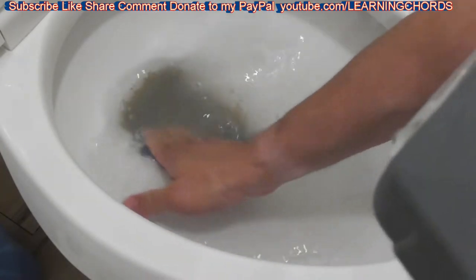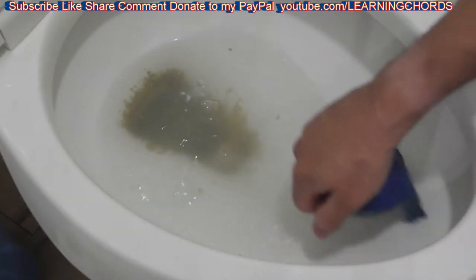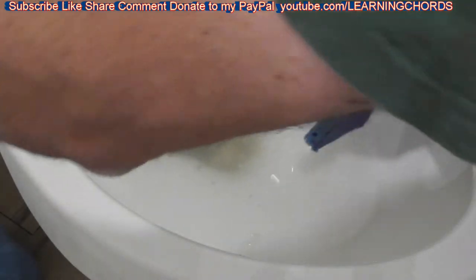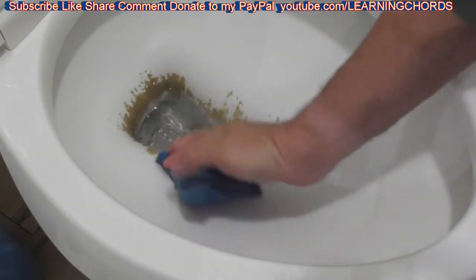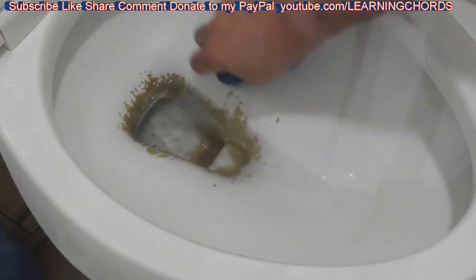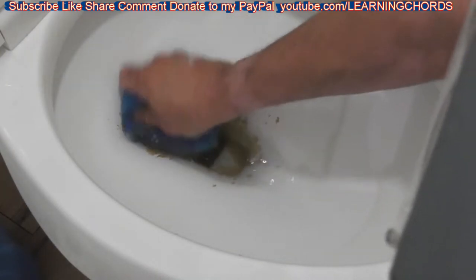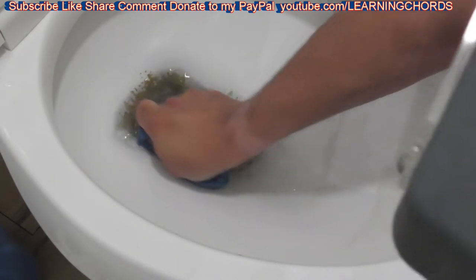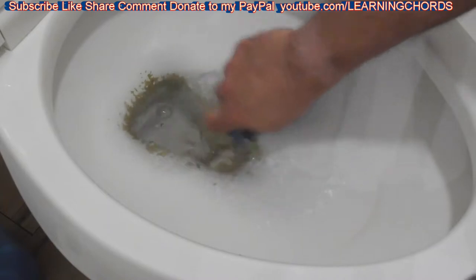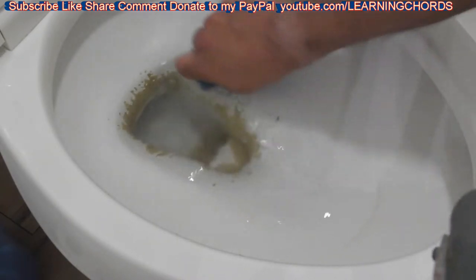This is really bad. It's really bad. But the rest of the toilet, 95% of the toilet, looks remarkable. It's just this area down here. It's just caked on, so I'm not going to shut off the camera and get my dirty hands on there. I'm going to try to scrape off as much of this as I can.